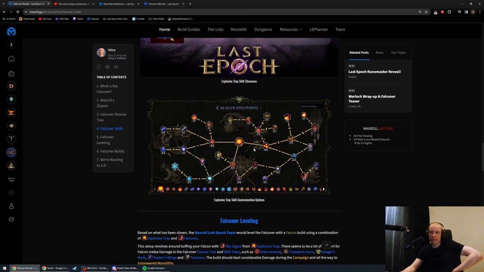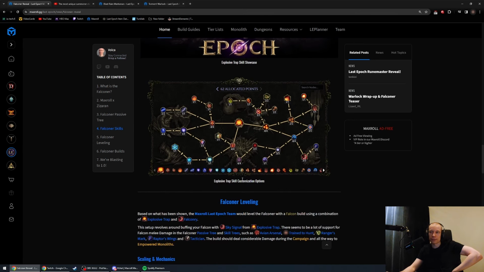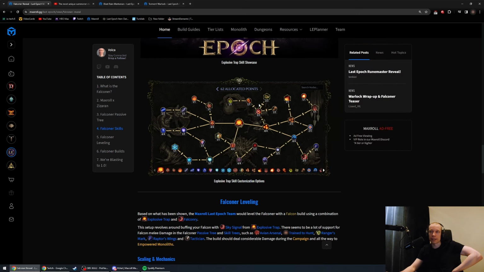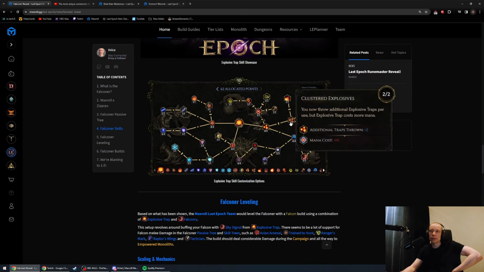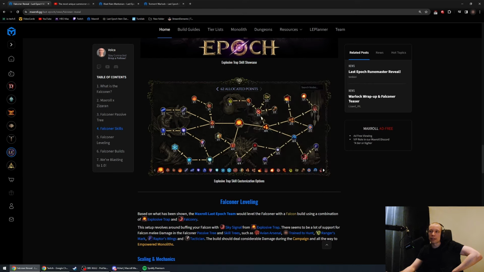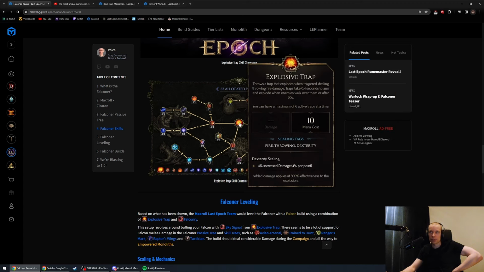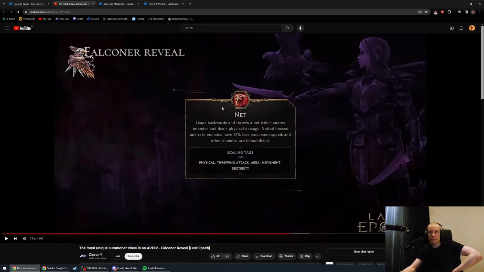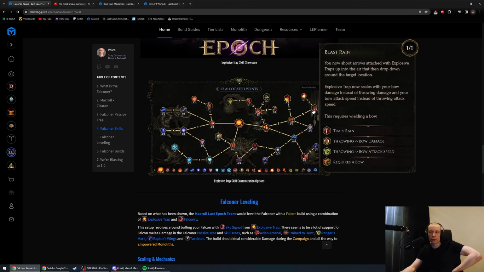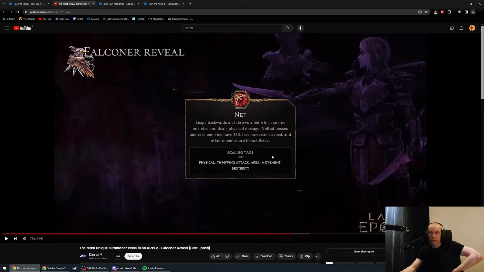If you use the explosive trap as a throwing skill, so if you don't convert it, you can just use the minus mana cost. I think it's going to be a pretty high mana cost, though. Yeah, who knows what the numbers are in the actual patch. The minus throwing mana cost doesn't work if you spec into blast drain, because it's going to be a bow attack.